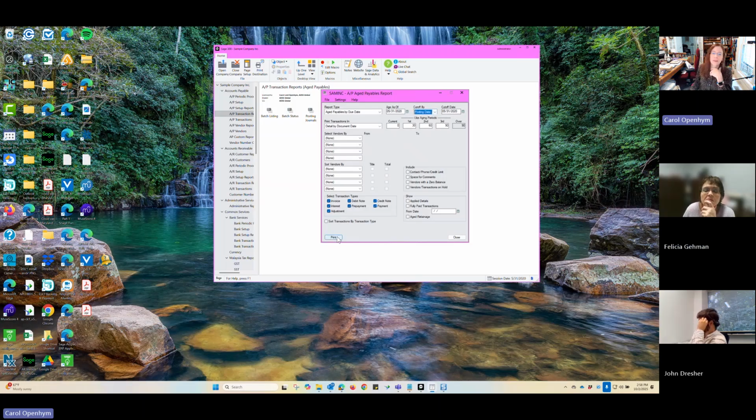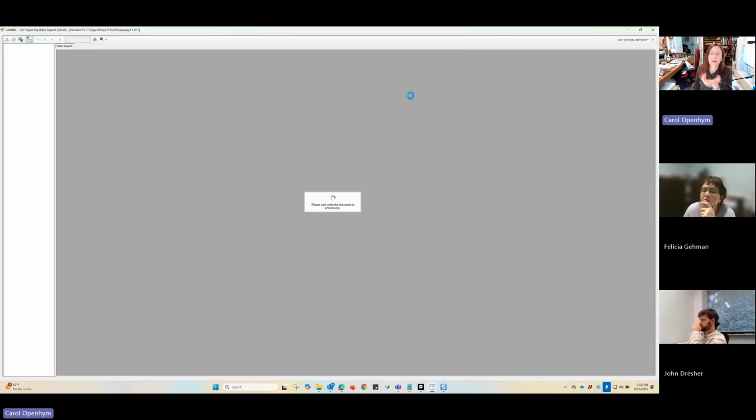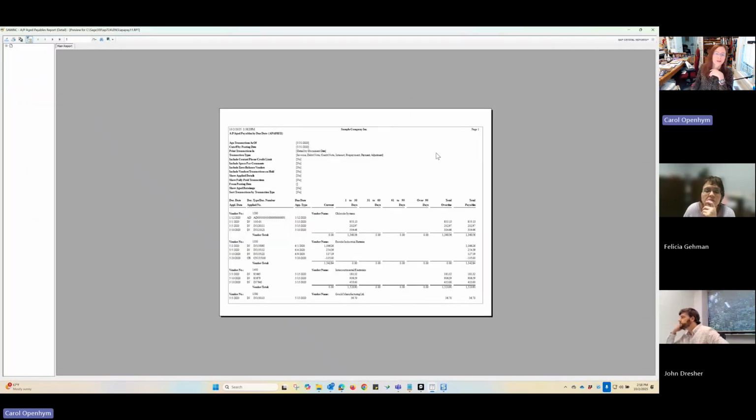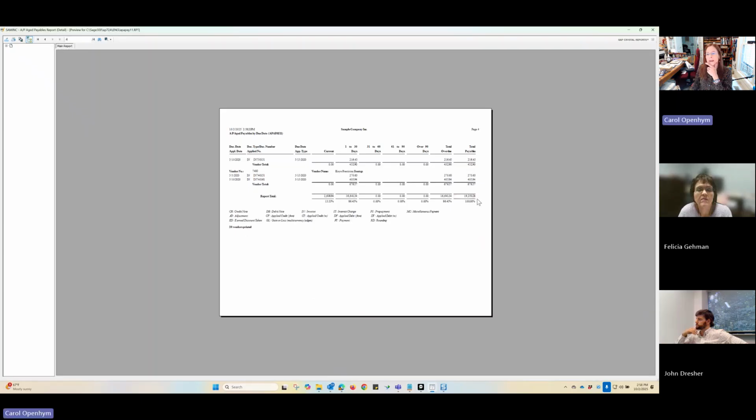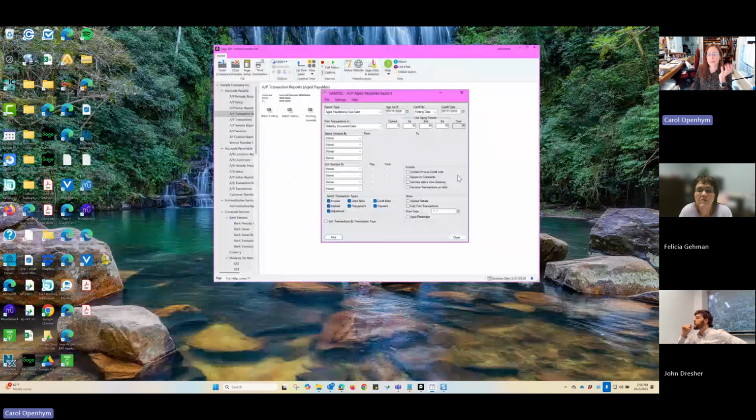Again, you guys pay everything as you go, so this isn't quite as critical. Your AP is usually around 0, unless you've entered invoices and it's the 31st, and so you can see here's my aging. And we keep going, and there's my grand total of what's outstanding. And it's got a little key here. Now again, with you guys paying, this is probably less likely to be an issue.